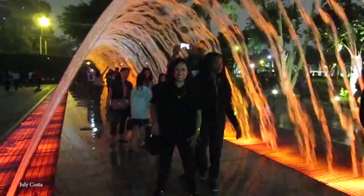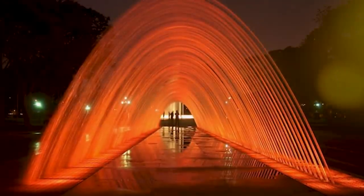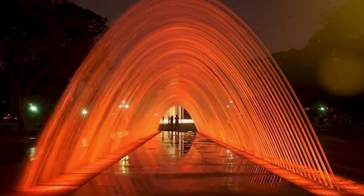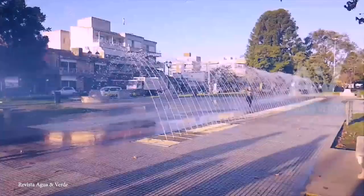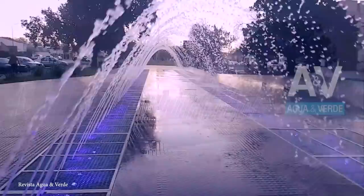The illuminated waters of the Tunnel of Surprises arc over just perfectly to create a tunnel or archway for guests to walk through. When you're inside, you feel as if you're Moses parting the Red Seas — only the stakes are much lower here. And while the Tunnel is amazing at all hours of the day, it's best to pay a visit well after dark when the streams are all lit up. When the Magic Water Circuit was finally built, it immediately made it into the Guinness Book of World Records as the world's largest water fountain complex within a park. So when you visit the Tunnel of Surprises, you are witnessing part of history.